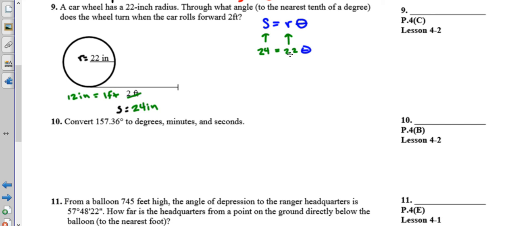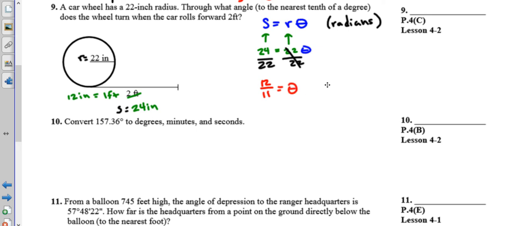Well, I divide the equation by 22, and that would cancel the inches out, and so it'll leave us with radians, because every formula comes in radians form. Remember that. This is in radians here. So I go over here, and 24 divided by 22 should be the same thing as 12 over 11. And I'm just going to leave it as 12 over 11 for a second. That's in radians.